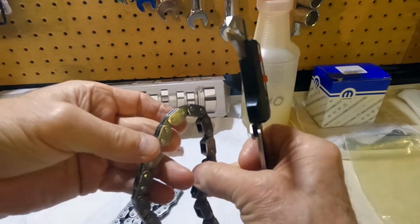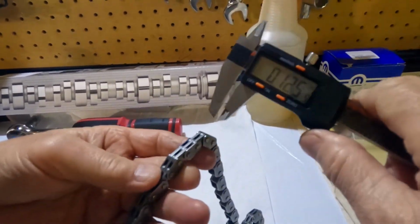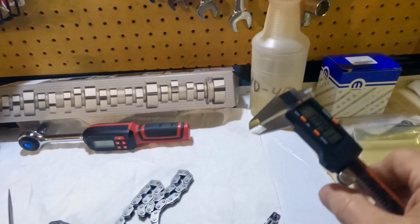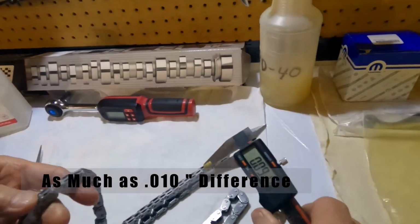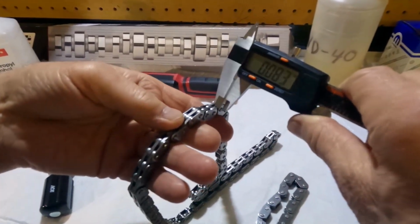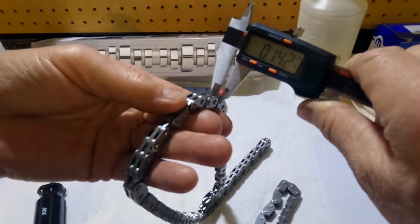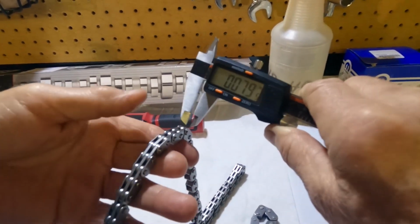Okay. Let's see if we can get a measurement on the bottom side of those. No, it's all on the top side. So still it's 88 to 89. That's a lot of thickness there. It has to be more consistent too. It's hard to get the measurement. I think you're doing pretty good. Let's try the middle. Well, you can't get on the middle one. It's like 10 thousandths difference in thickness.